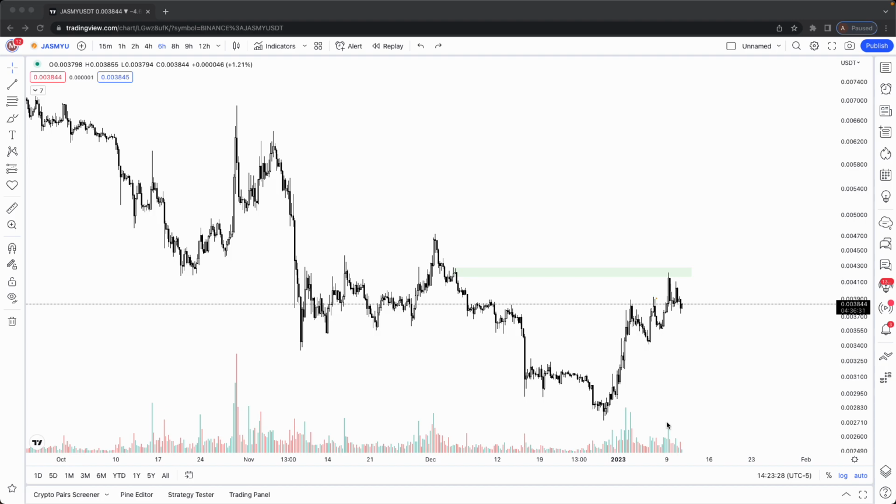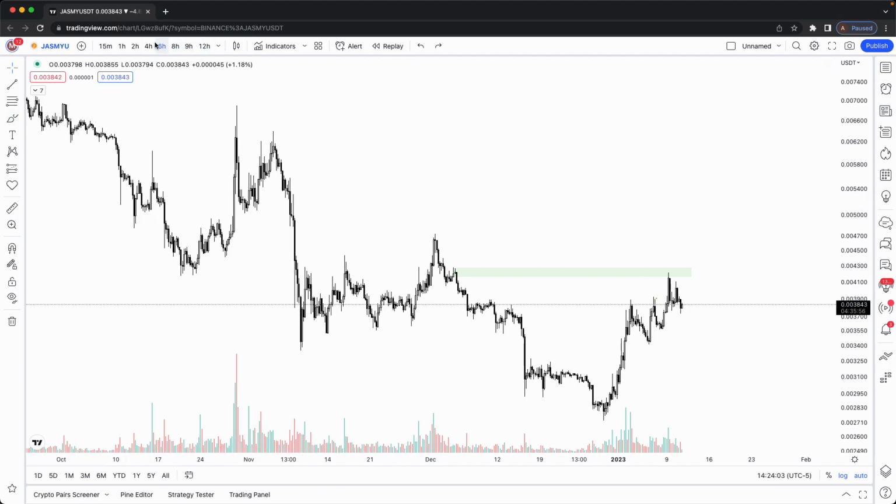So if you can understand where the order block is and you place the orders accordingly, that means that you are playing in line with what the financial institutions and other large institutions are doing. And there is a high probability of a winning trade, and you will be profitable consistently in the longer run. So let's take an example of this trade, Jasmy USDT, and I will explain to you how the order block works. Looking at the chart here.